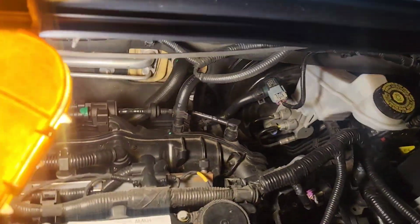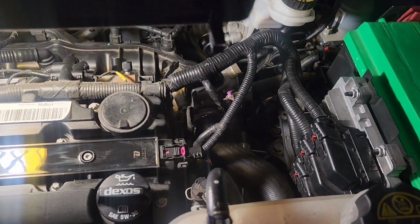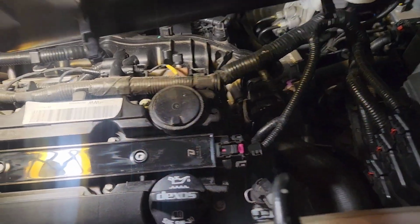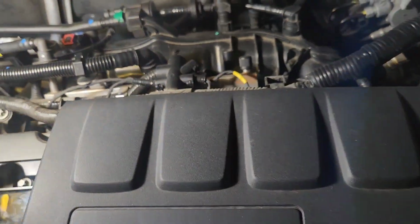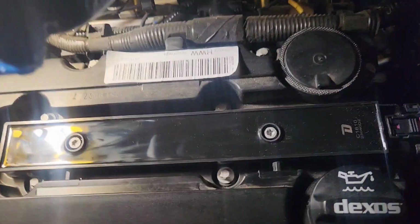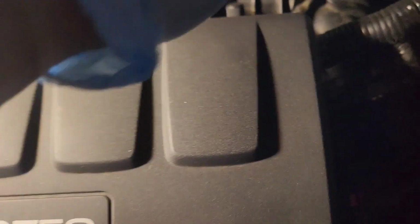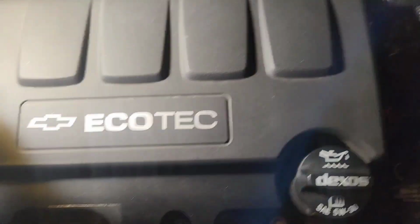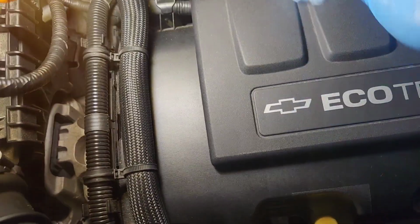All right, so now we got that done, and to install the cover back on, we're simply just going to put these tangs, I gotta move my light, put these clips, one in and one out and over, and then she's back on nice and tight. So the tune-up part of that is over.